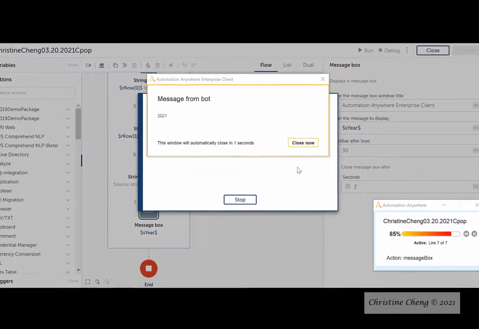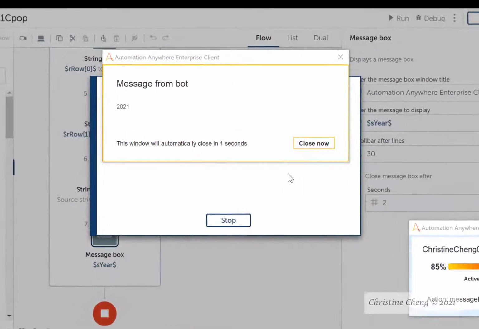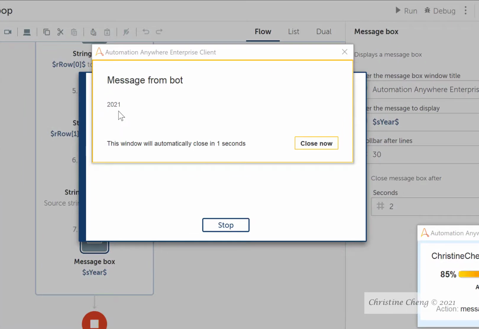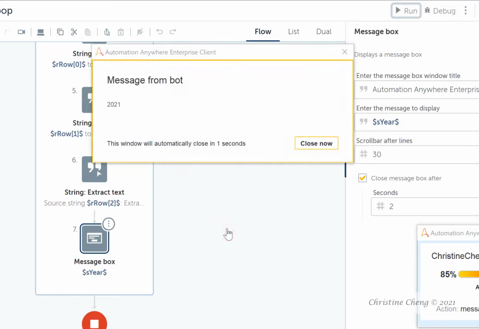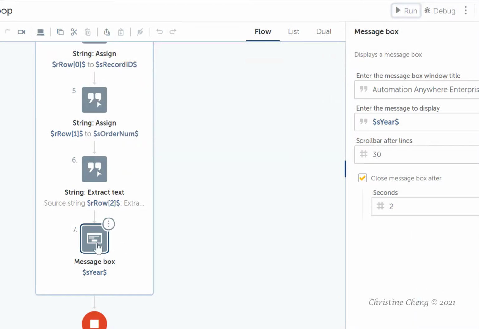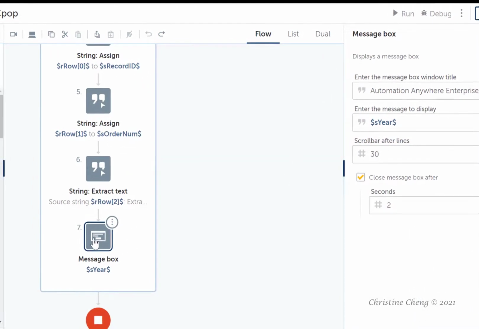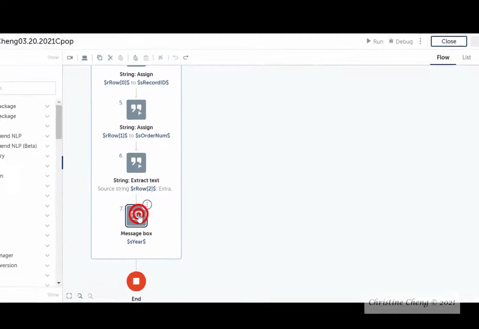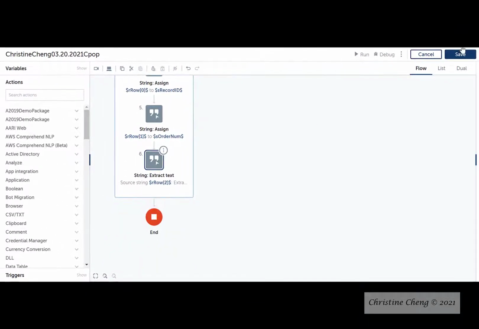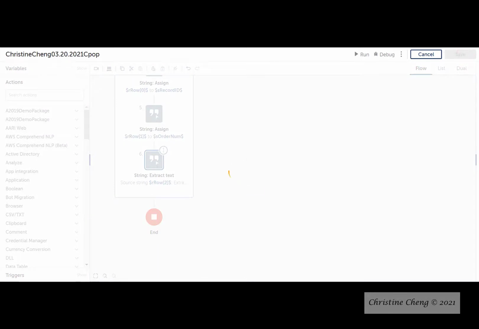And you should get a message box that automatically closes that indicates that the sYear variable is reading out the year. You can go ahead and stop the bot. And once you've verified that you appropriately extracted the year, you can go ahead and delete the message box and save your bot.